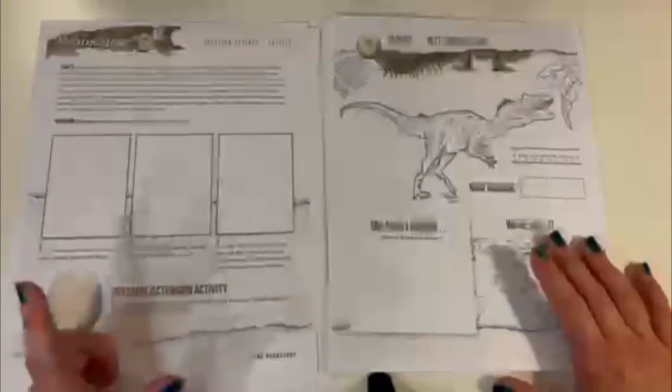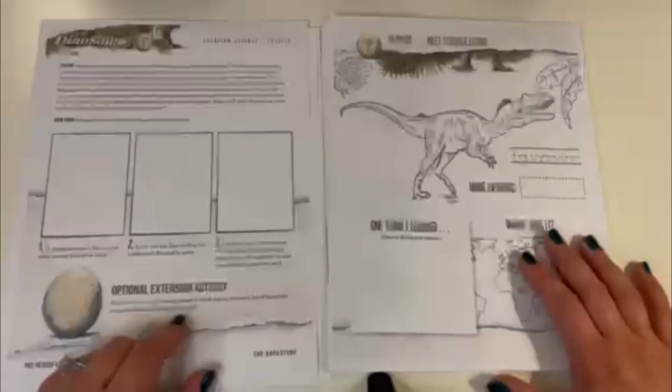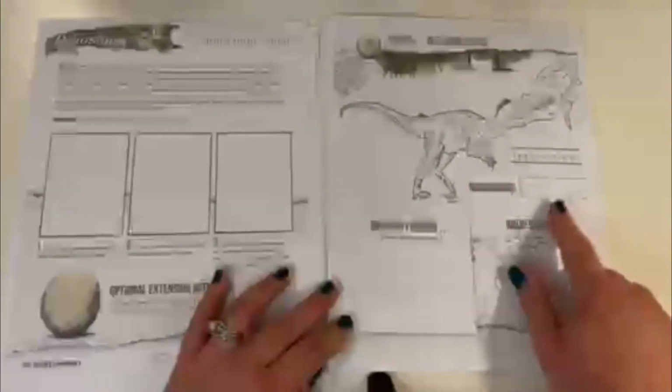And there are 2 pages per lesson. Super easy. This would take maybe 15, 20 minutes. When we did botany, it didn't even take that long. And then also there's an appendix, and they can take, yeah, okay. Ooh, this is so fun. So there's all of these in here that they get to cut out and paste in there. So that's great practice for them.